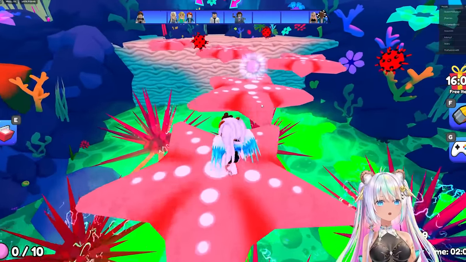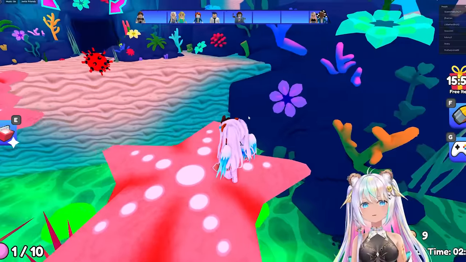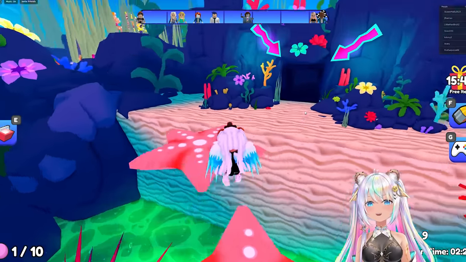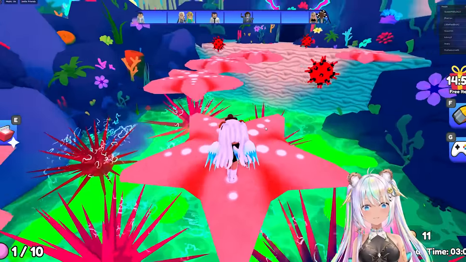Okay, get the pearl. Oh, so fast. Jump, get the pearl. Got it. Okay, there's our first pearl. Okay, same thing, start jumping. Okay, there we go, we're good. Don't hit the bomb. Oh no, that one takes you to the bomb. Don't hit the bomb. Oh, there's a free item in 15 minutes. Okay, insane is insanely difficult.